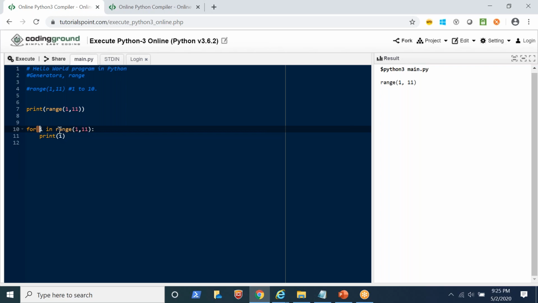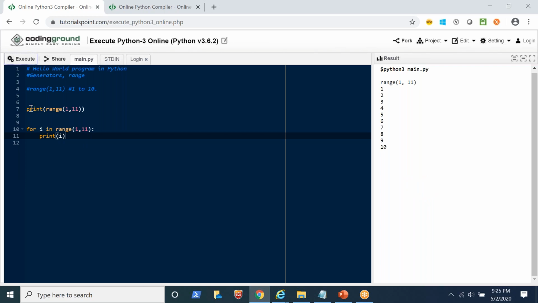If I want to print the range function, it doesn't show me anything because it doesn't store in memory like a list, but the same can be consumed in loops. So that is the performance improvement. It doesn't consume memory. So we have seen that 1 to 10 prints. We are good here.